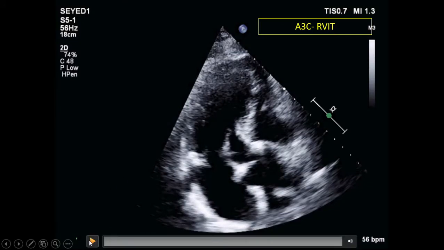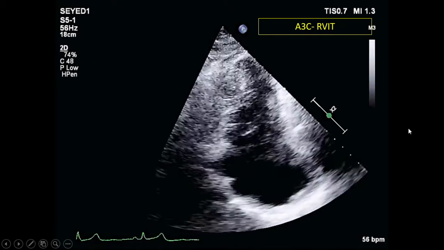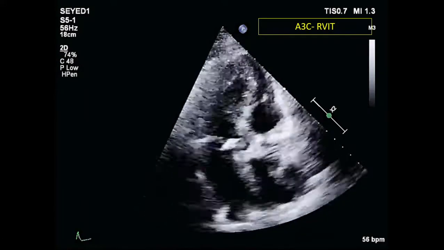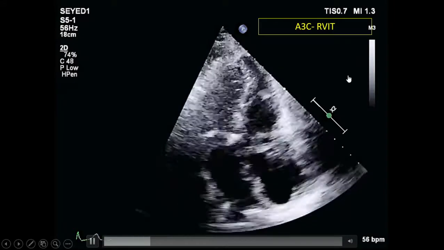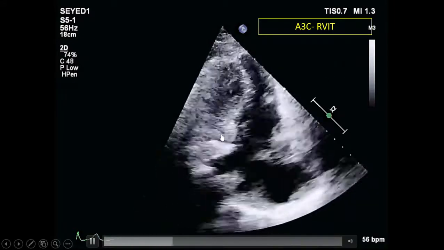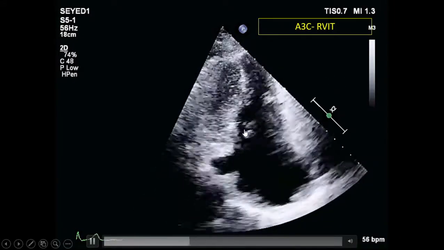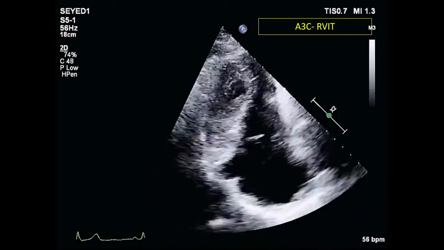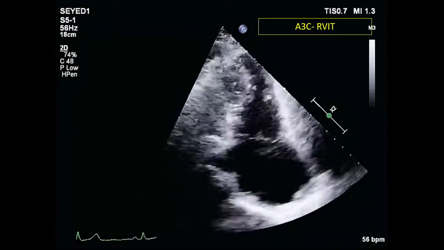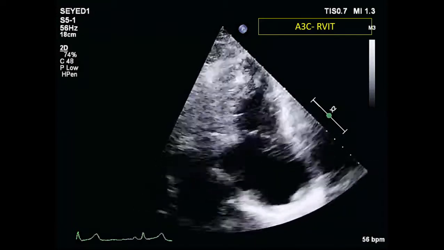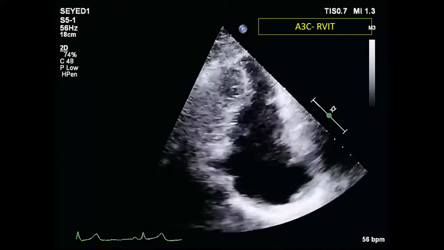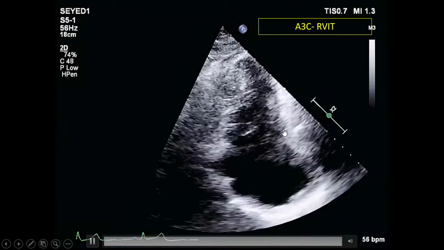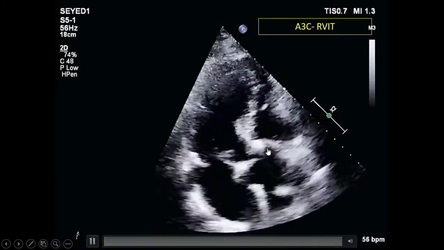Another extra image that is usually not classic, and we don't do as a routine, is apical 3 RVIT. From apical 3, if you fan to your left, or fan up, or medial of the patient, if you continue fanning to the midline or medial, suddenly you will see an RVIT. It is almost the same as RVIT on the parasternal, but more vertical.